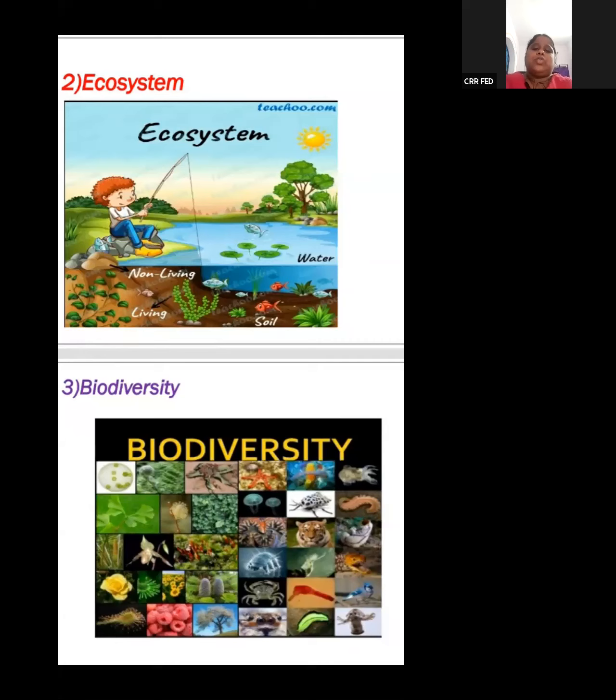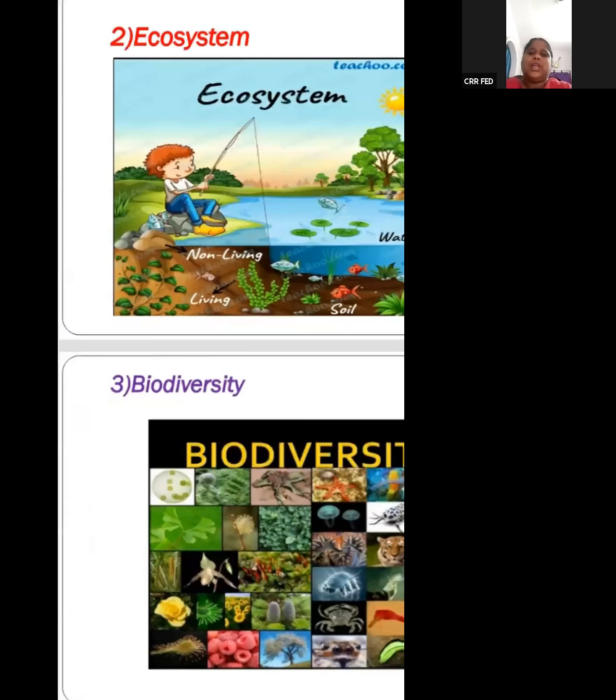Biodiversity is known as a country's national wealth, because for the running of all kinds of industries in any country, we are depending upon biodiversity products and raw materials. So biodiversity is known as a country's national wealth. If we are losing biodiversity, then the country's income will decrease, because agricultural-based industries depend upon plants, agricultural crops and other raw materials. For example, textiles depend upon plants and animals. For each and every product, directly or indirectly, we are depending upon biodiversity. So it is defined as the national wealth of any country.